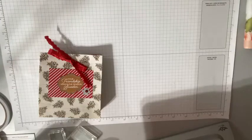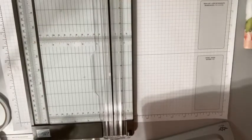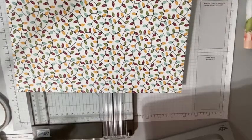So what I'm going to be featuring today is all things that are on the last chance list. Today is December the 8th, we do have a free shipping promotion with Stampin' Up! And so if you have things on the last chance list that you've not yet purchased, today is probably a good day to do that.